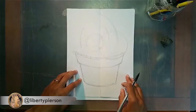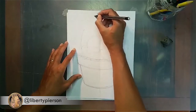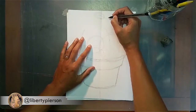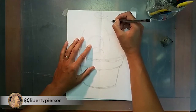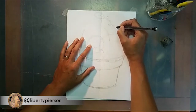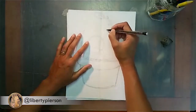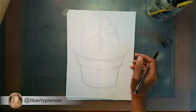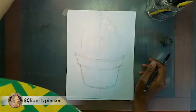Okay, and then for these, to do the little leaves on it, we just do a little oval up here. That's going to be a bundle of them. And we're going to alternate between going on the side, in the middle, on the side, in the middle, on the side, in the middle, and then on the side, like that. And you do the same thing for the smaller one. You kind of got an oval here. That's where these bunches are going to go, but we're not going to do those until we finish fleshing it out.